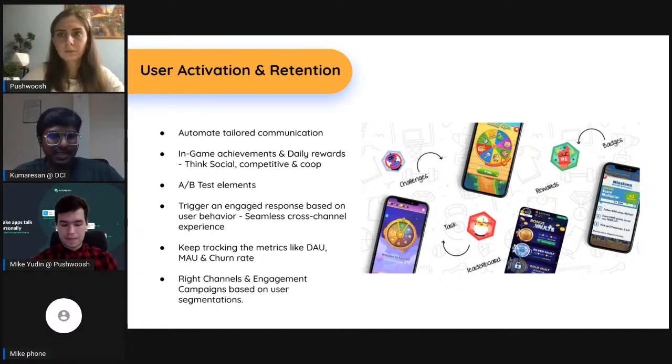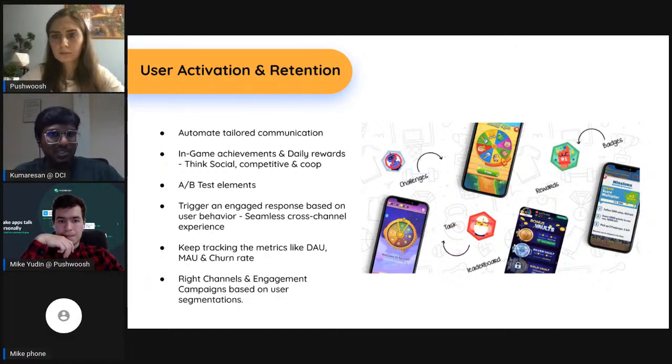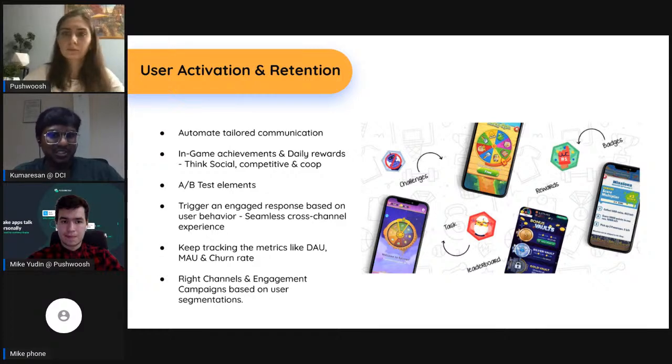So as a marketer, I need to keep track of metrics like daily active users, monthly active users, and the churn rates. While running the ad campaigns, you need to make sure that you are running the campaign at the right ad networks. You need to check the user stickiness from which ad networks bring you better quality. For example, if you're running multiple campaigns on Facebook, TikTok, Bigo, or so on, you need to check from which platforms users are getting more retained, and you need to utilize budget based on that.